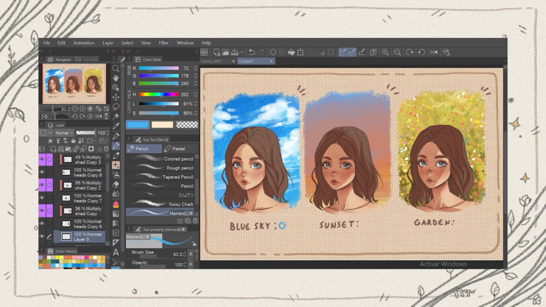Is your character under a beautiful blue sky? Then blue shadows. You put them in blue and the background blue. Is it in a warm interior? Then warm shadows. The background is orange and orange shadows. Or is she or he lying on grass in daylight with flowers? Well, then green shadows.